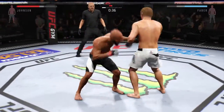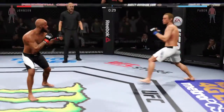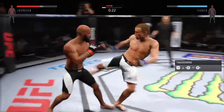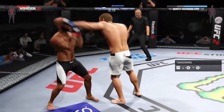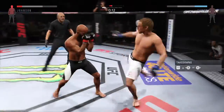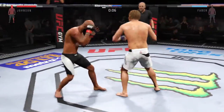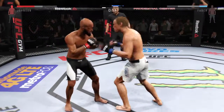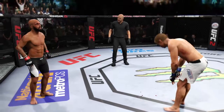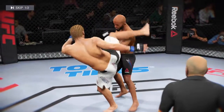Back and forth. Double jab. Joe, that's another big head kick. His opponent needs to start blocking him. Solid kick. Oh, he caught him with a big punch. He hurt him. Looking to finish the fight. Oh, big shot. Powerful left hand. Big combination. Wow. They are on their feet. Here's a vicious kick that results in a knockdown.